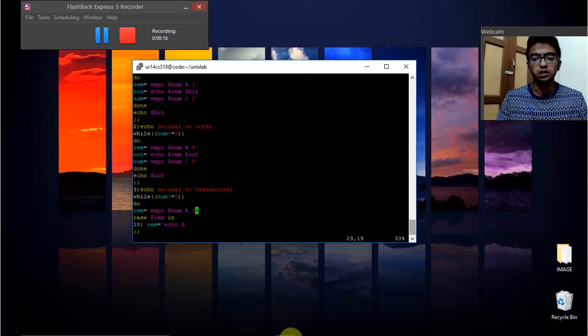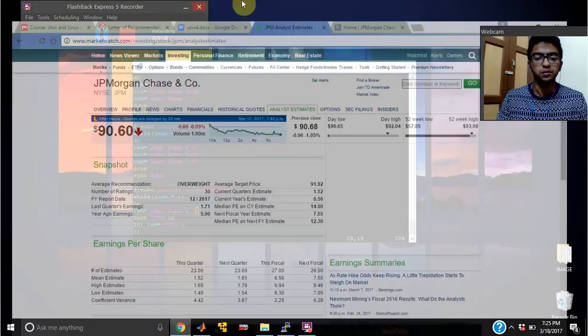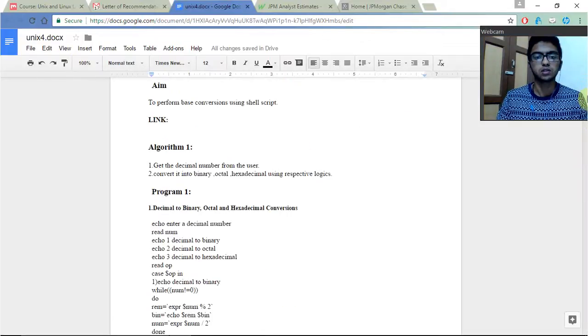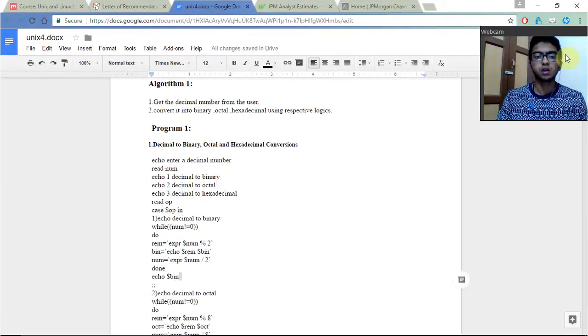So let's go into our programs here. Our first program will be to convert decimal to binary, octal, and hexadecimal conversions.